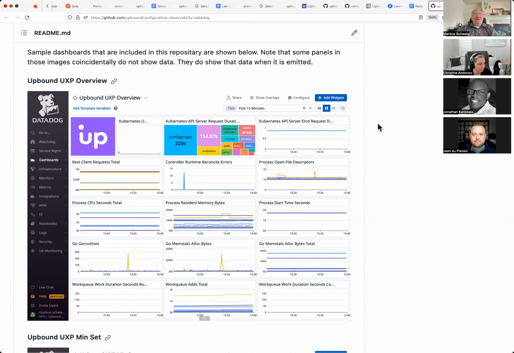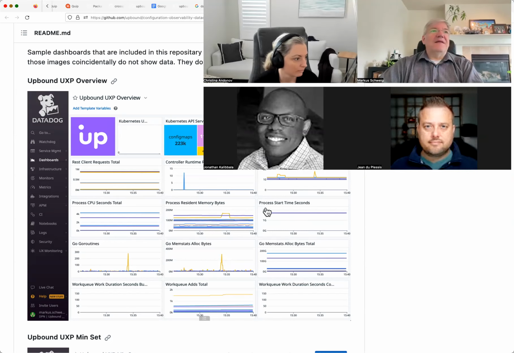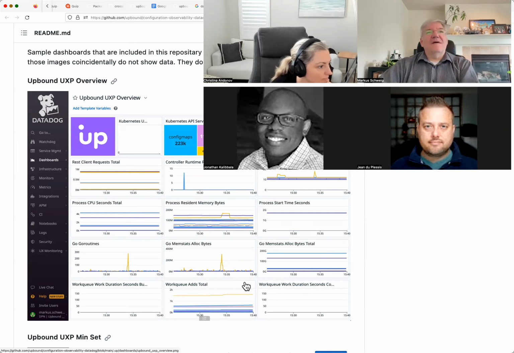This is a flavor of the Datadog dashboards. The Grafana dashboards would be somewhat similar. This overview dashboard has a combination of technical information that comes from either kube-state-metrics and/or some Crossplane and provider metrics.